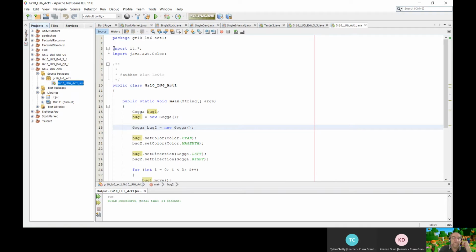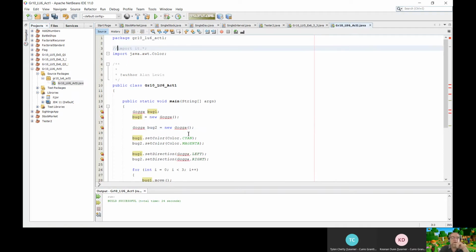If that was not there, watch what happens. If I comment that out, immediately look at my code. I'm full of errors here because it doesn't know what Gr10 is. If I have not imported that, it doesn't know what the Gr10 class is. The Gr10 class is here inside the IT, inside this jar file. So once I've imported that, I've got full access to Gr10. Now, because I typed color dot, as soon as I put a color, immediately NetBeans did another import for me.